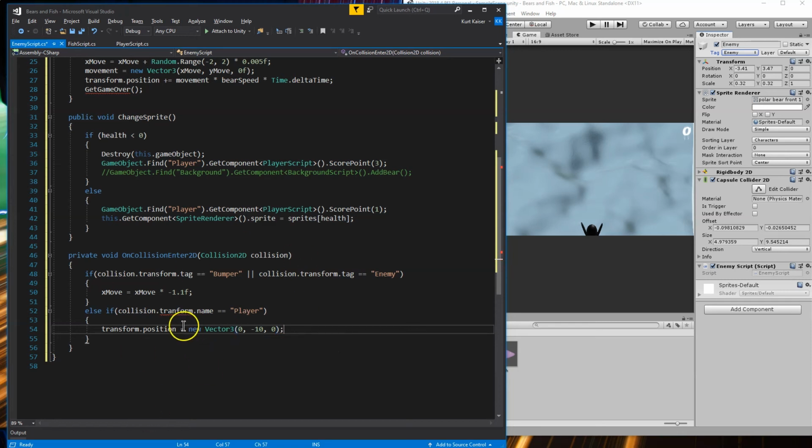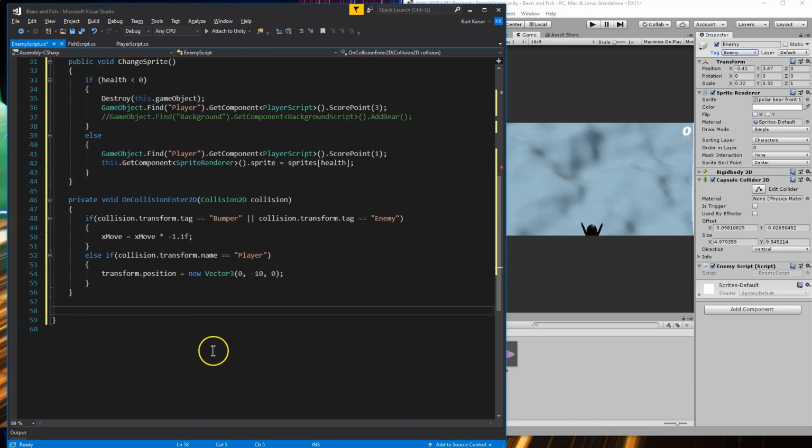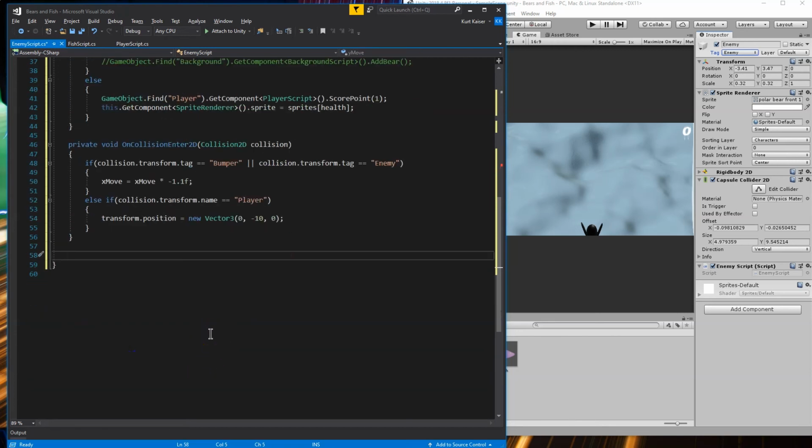Okay, so why that works is I'm saying, hey, bear, did you just hit the player? Game over, lights out. So if it's game over, I'm making the bear go way off the screen. Because the other way the player could lose is if a bear gets past them. So if I make it so the bear's suddenly back here, that's still the bear getting past them. And boom, I don't need any more info in my game over function. So it's kind of an easy workaround.